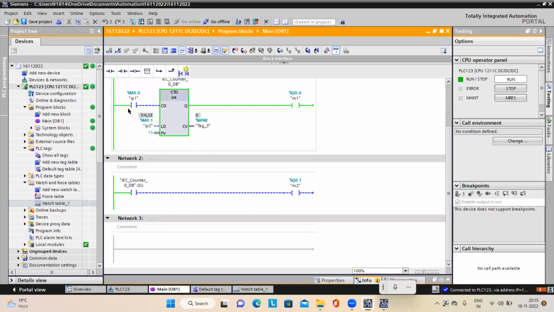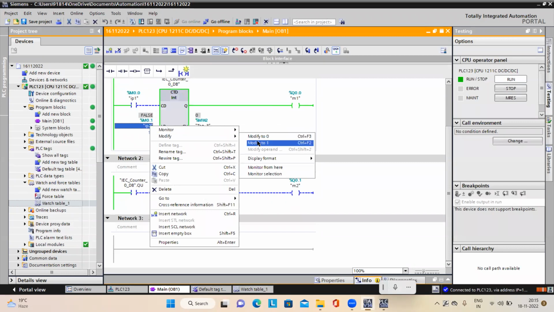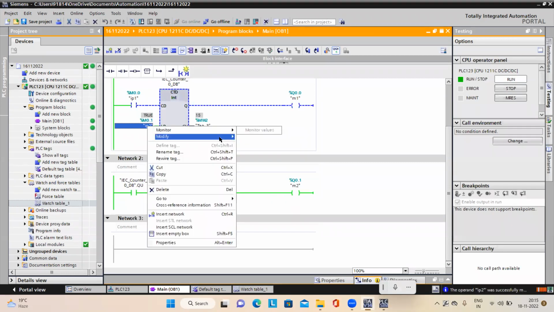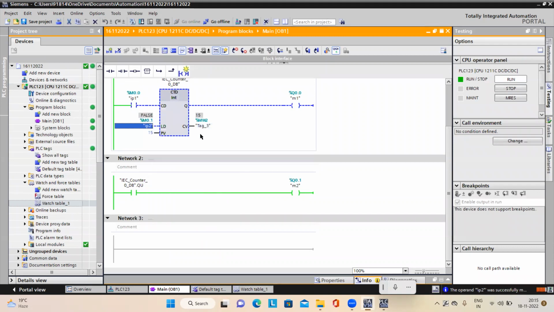Now I need to load first. I give this input load value, modify to 1. So what value has it loaded? 15. In your CV you can see 15 is loaded, and your output is off. When will this output be on? When your CV value becomes equal to 0, right?